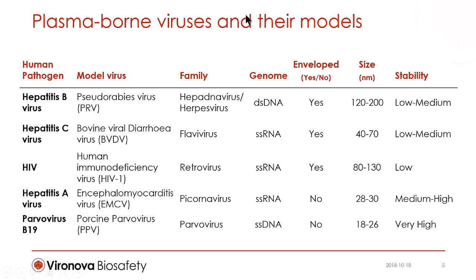These are examples of plasma-borne human pathogens and their models. GLP studies are performed in duplicate and include a panel of four viruses for recombinant proteins, or five viruses for human blood products. The panel should cover all types of viruses — enveloped or non-enveloped, as well as large and small ones. Model viruses should also be as stable as possible, not to overestimate the reduction. The purpose of the variety of viruses is to show that the process can reduce viruses with different characteristics. If they are all reduced to a substantial degree, the process is robust and should be able to reduce viruses in general, including those still unknown.